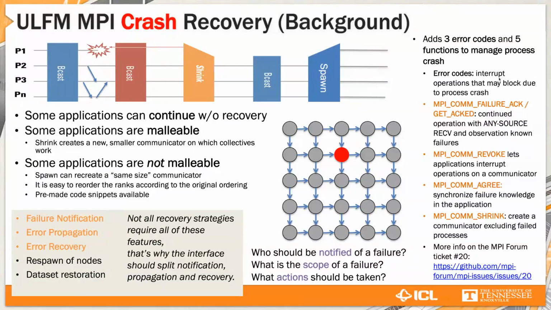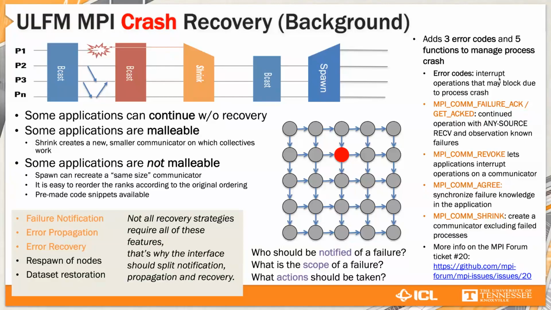So basically, we have three operations that we are going to do in order to achieve this goal. We do the failure notification. Your MPI operations are going to report errors if they cannot fulfill their specification because the process failure interrupted them. And we will have some way of propagating the fact that there was a failure so that you can interrupt the communication pattern that is ongoing, not globally, but on the communicator that you are using. And then we provide the facilities to restore communication capabilities. All right, so far so good. The goal is that we can tolerate failures for non-malleable applications, malleable applications, run-through applications, all sorts of applications.